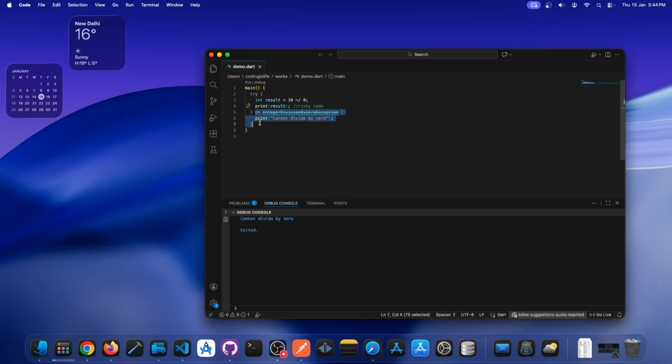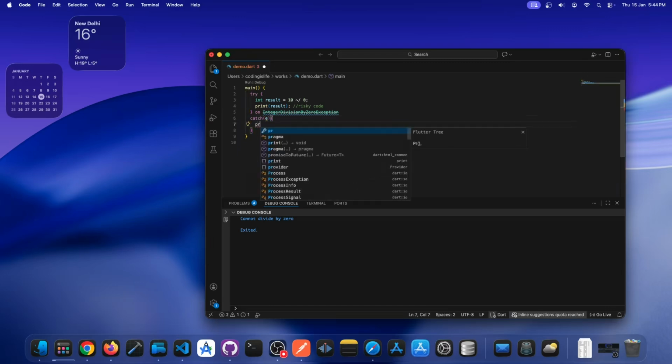Now we do try with the specific exception and also catch the exception. Then we use catch with e, the exception, and print our error message.